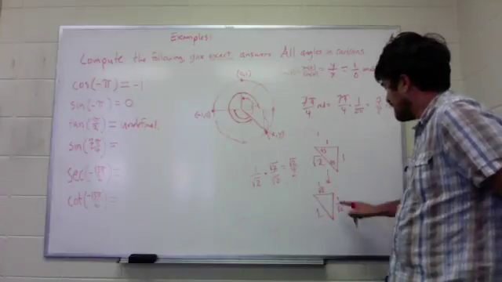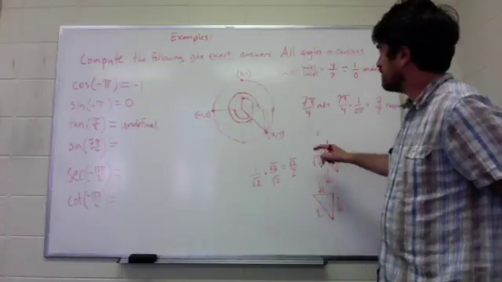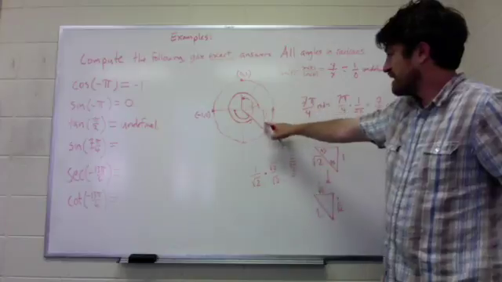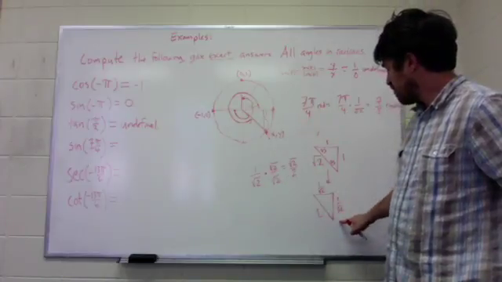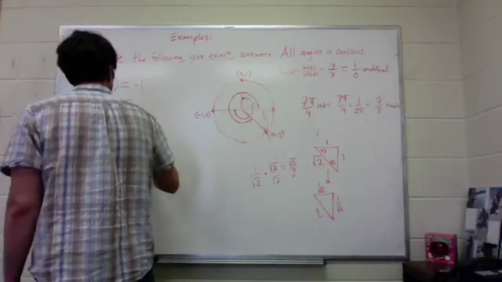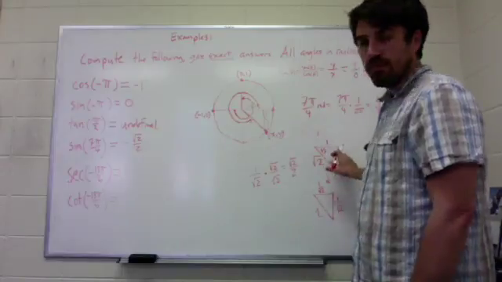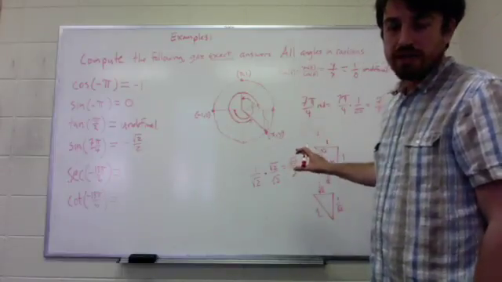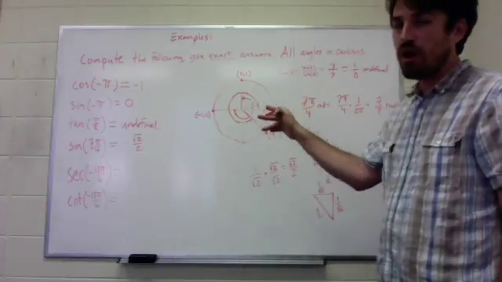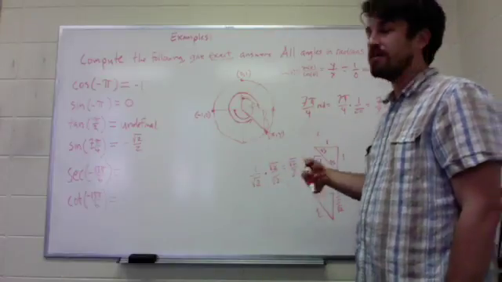And so what do I see? Well, I see that this x-coordinate, I know it's positive, so it is just square root of 2 over 2. However, the y-coordinate is negative. It's a negative 1 over square root of 2, or negative square root of 2 over 2, simply because of the quadrant it's in. So we use the 45-45 triangle to figure out the actual length of it, but we need to look at which quadrant the angle lies in to see whether the corresponding trig function is positive, negative, or neither.